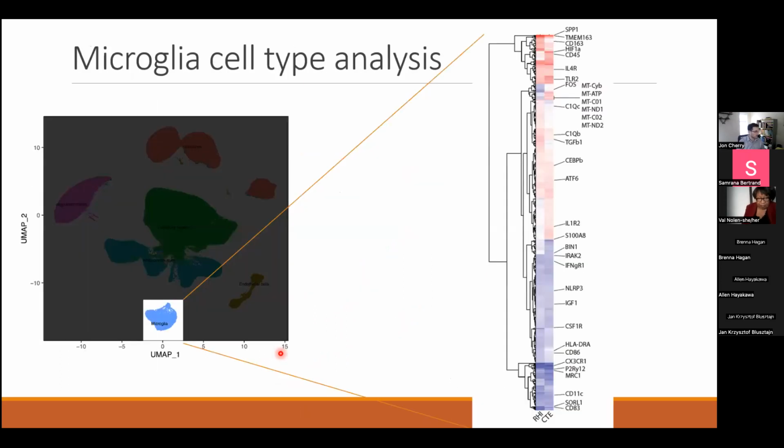When we do the pseudo bulk sequencing analysis, we see that really interesting things occur here. What's really important to point out is that not everything is elevated. We don't expect that. This is showing us that neuroinflammation is not a pedal to the metal, where once you start having inflammation, it gets worse and worse over time. We see there are inflammatory elements that are up, and there are some that are down. There are some that are down that we didn't expect to be down. So there are pro-inflammatory elements that are actually decreasing in early disease, and some anti-inflammatory elements that are increasing in early disease. This is showing that inflammation is not a linear process.